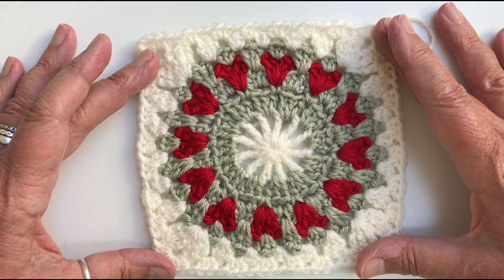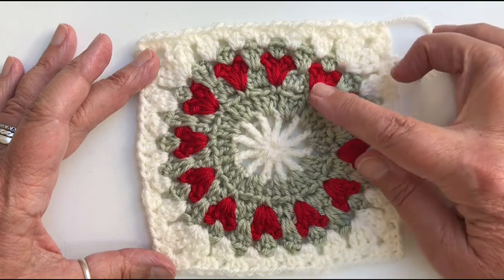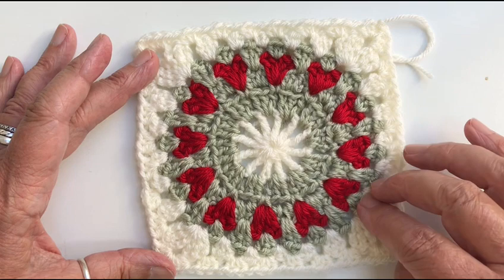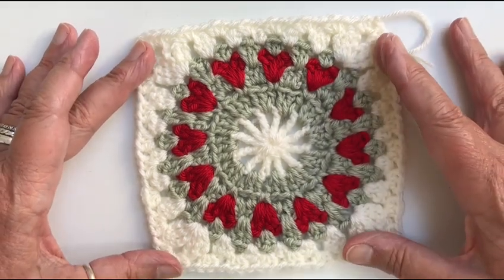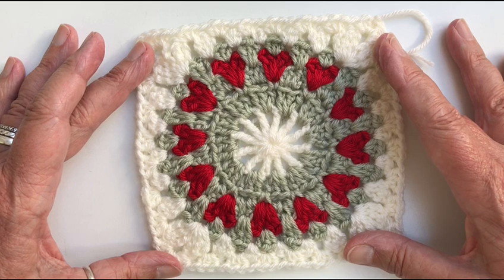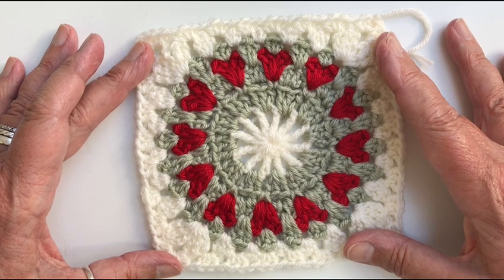But hopefully that will take you through the couple of little places where it was maybe tricky to follow the pattern, and you'll be able to go on and make up all your Ring of Heart squares. And I hope you enjoy making the rest of the blanket.